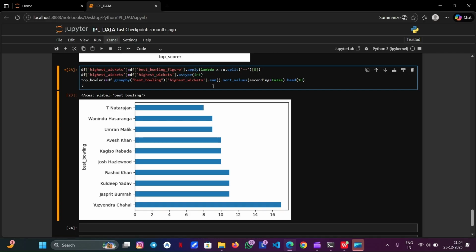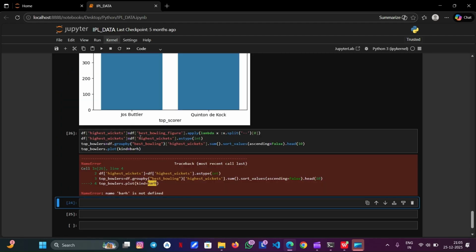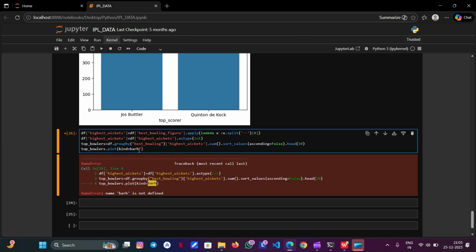And after that, we are going to print that in top bowlers dot plot kind is equal to bar. This is also a technique to plot bar graphs. Okay, an error came.